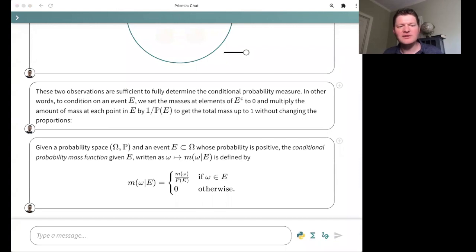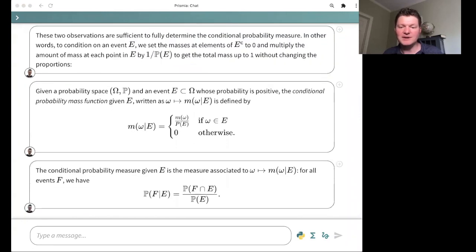And it's helpful, and probably you've seen this formula many more times than the one that's on the screen now. It's helpful to sort of lift this up from the probability mass function to the probability measure. So instead of little m, we can write capital P. And instead of little omega that we're evaluating the mass at, we're going to evaluate the mass over a whole set. And since we already are using the letter E for the event that we're conditioning on, we're going to use the letter F for that. So the probability of F given E is, well, we should just total up this formula. We should add up all of these probability masses and say what we get.